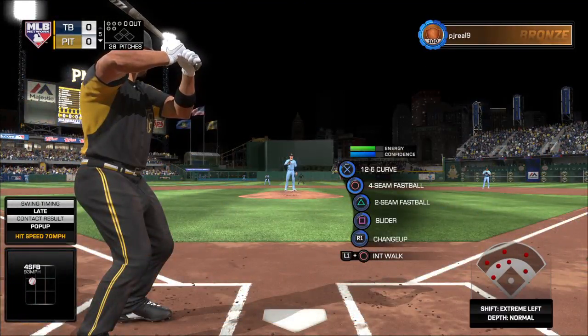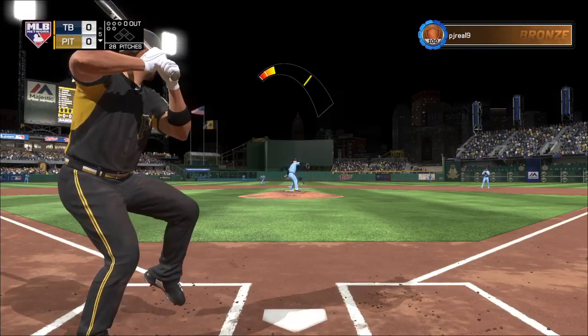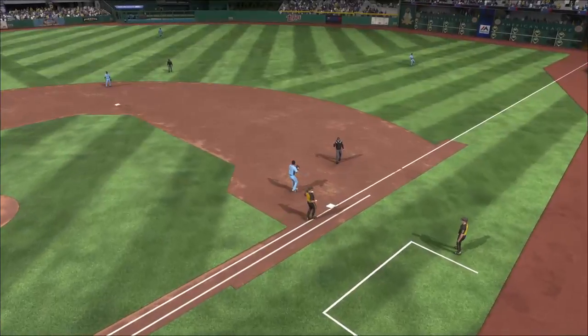Standing in, Albert Pujols. He'll start things out in the home half of inning number 5. Bounced on the ground and right at the shifted infielders. And Beltre throws on to first for the out.